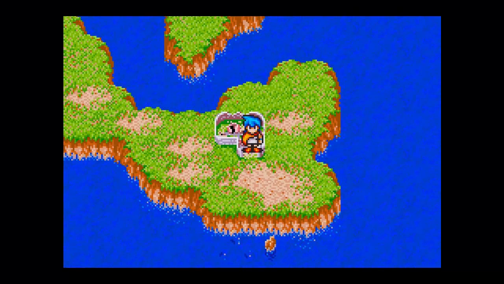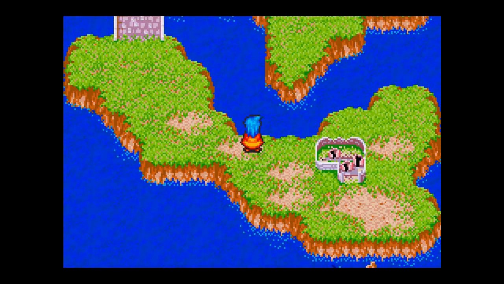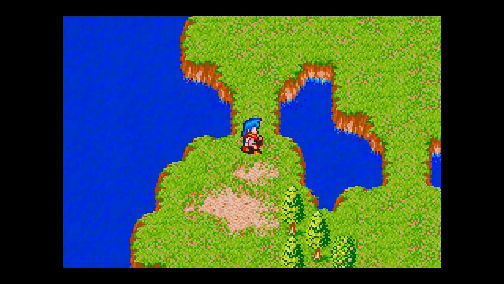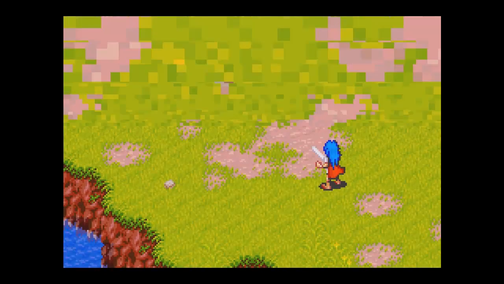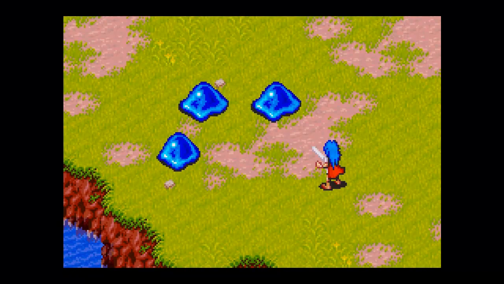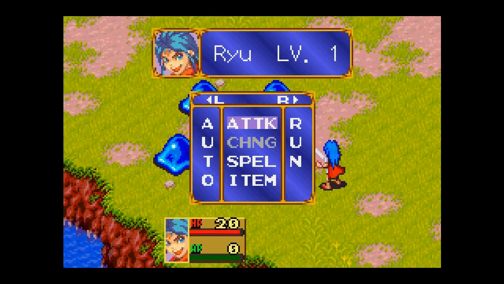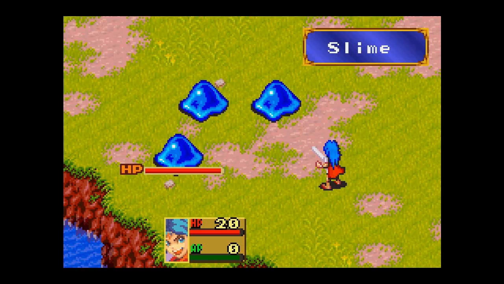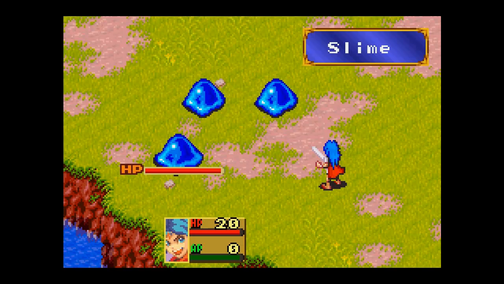Welcome to the world map. This world map is actually pretty big. That was Drogen. We're actually headed towards the village of Camlon. Okay, now with random battles, I'm only going to show new enemies. These enemies are slimes. Slimes are basically fodder. You can practically kill them in one hit even at level 1.